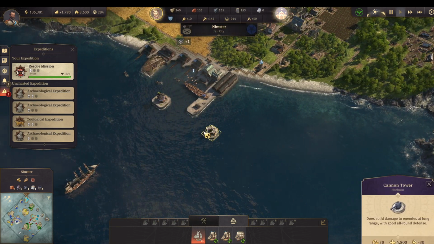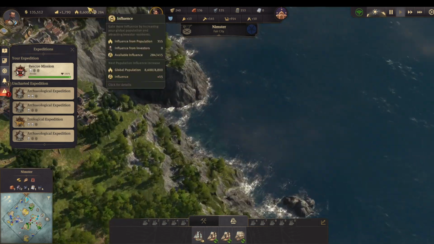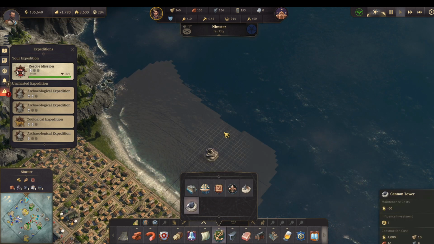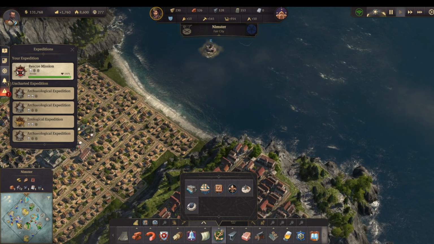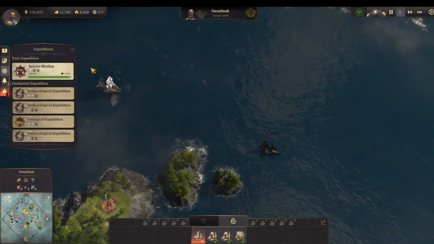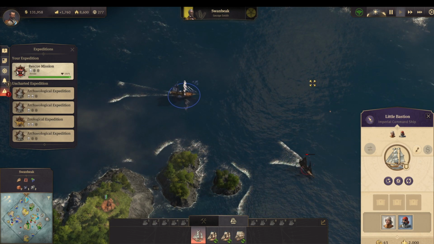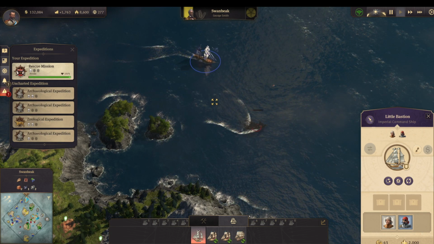Did we have? Yeah, we do have a cannon tower over here. Do we have another beach? I'm pretty sure we do. Up here. Put another cannon tower up here. Just so we have some threats for the pirates all around. New orders? Come on. You can do it. Alright, one more shot.